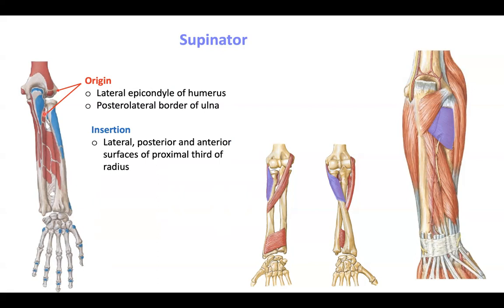And it's a short muscle. It curves around and immediately it's inserted into radius. It's inserted into the posterior, lateral, and anterior surface of the radius. As you see it here, it's this muscle. It surrounds the radius. And when this muscle contracts, it will supinate the forearm. It will return the crossed radius into its original position, which means it supinates the forearm.